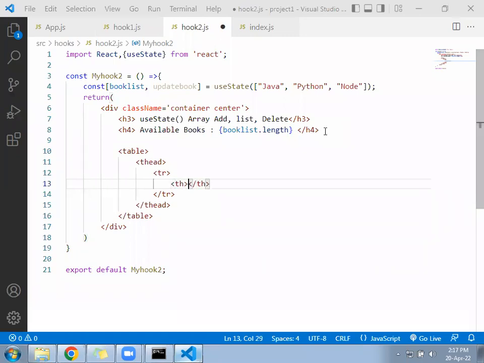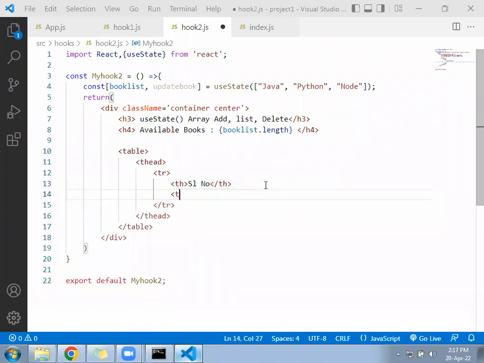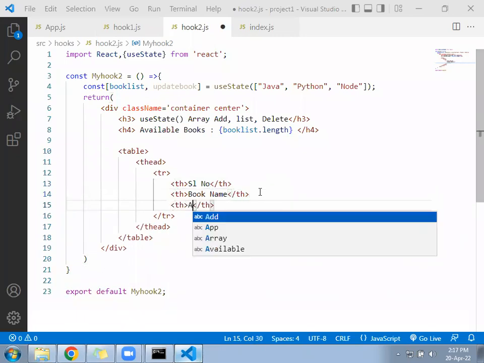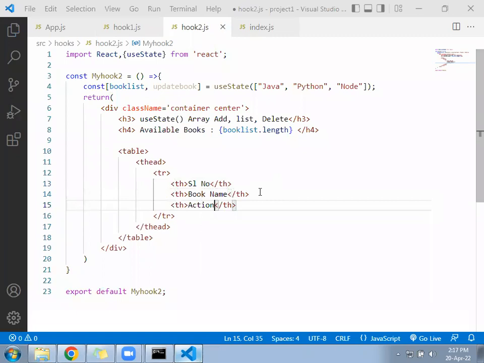First TH, serial number. Next TH, book name. Next TH, action as a delete. This is the heading.